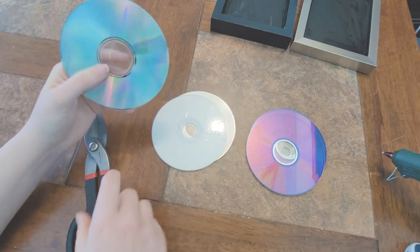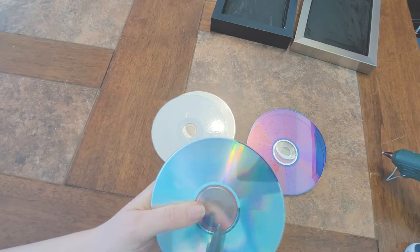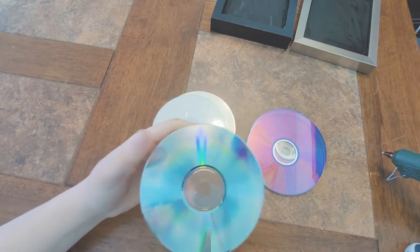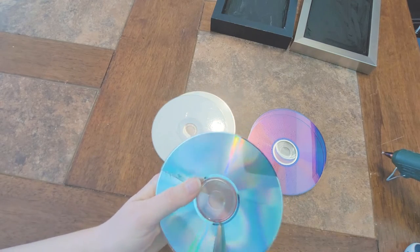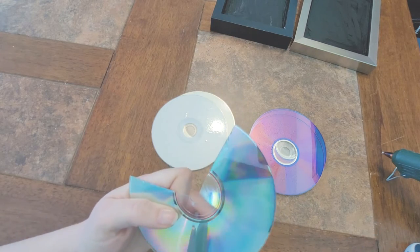Your CDs and DVDs, they don't require any prep. They don't need any tape on the backs. The purple and the green do, and now is the part where I get to show you why. I'm going to take this one first, this one that has a light colored background, because I'm pretty sure, if I'm not mistaken, this one's not going to cut very well. Yeah, it's not doing the flaking thing I thought it was going to do, but it's still not cutting great.